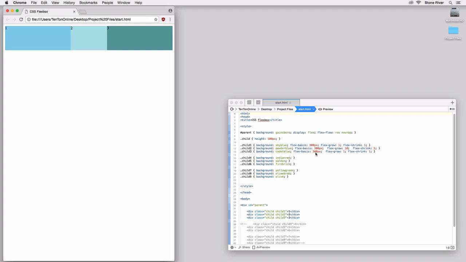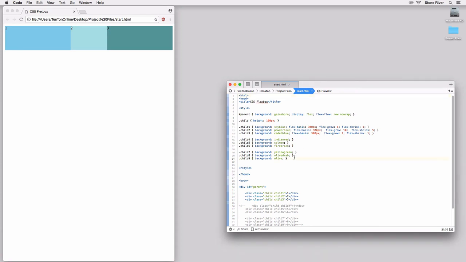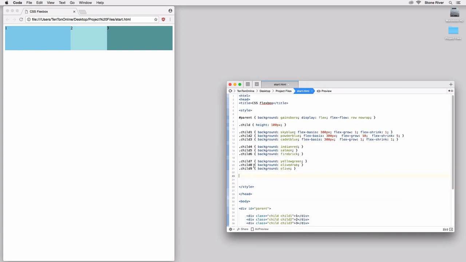Now, in this exercise, what we'll do is we'll put the whole thing together using some shorthand code, the flex shorthand property to be specific, which is shorthand code for the three flex properties that we've been using: Flexbasis, FlexGrow, and FlexShrink, and it is recommended that you use shorthand. Okay, so inside my coding application, to get us started anyway, I'll type out the shorthand code for you. I'm just going to zoom in here a little bit on my code so you can see this a little bit more clearly. And if you are jotting notes, you'll want to jot this down.